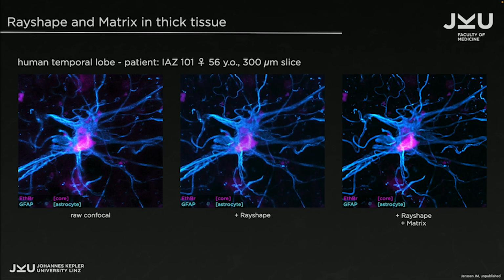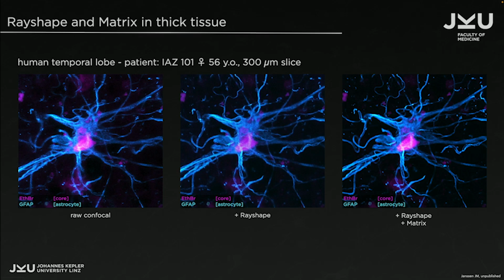And over here you have a nice example of 3 raw images that I exported directly from the SLAT without any post-processing. And you can see on the left-hand side the big challenge we have with our human samples, because all of our tissue that we get is kind of thick. We have a 300 micrometer vibratome slice in this example, and the deeper you go inside your sample, the more you will lose contrast, photon density and intensity in the sample.